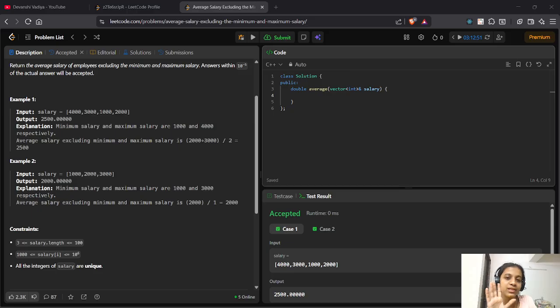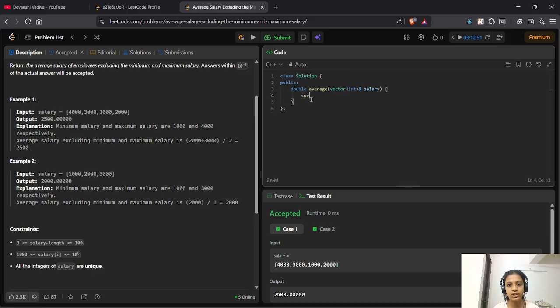So we'll just add the numbers excluding the first and the last, and then divide by the number of elements minus 2, that is minus 2 for the largest and smallest, since we only need the average of the array excluding the largest and smallest. So this is the basic functionality of how we'll do it.